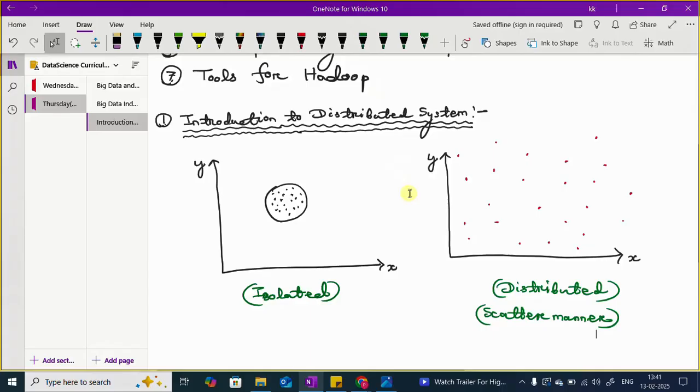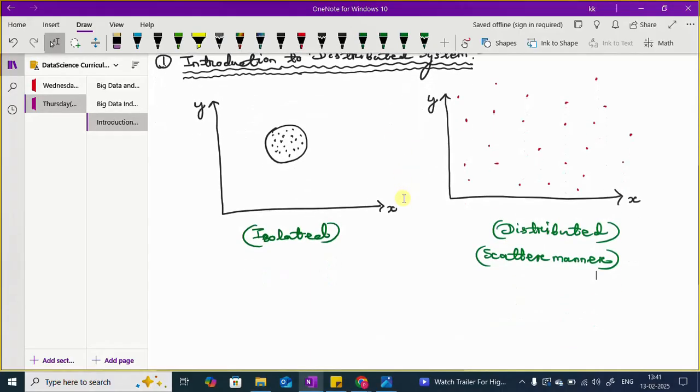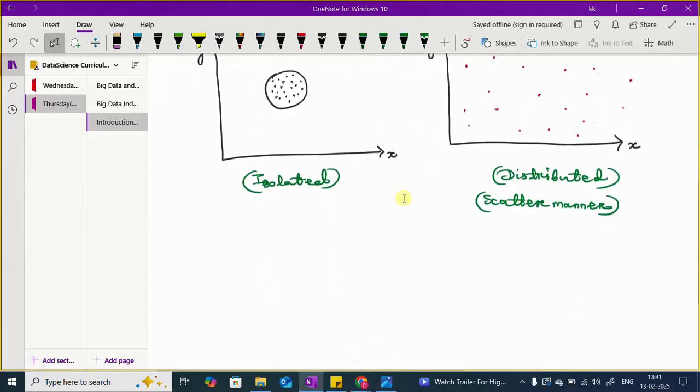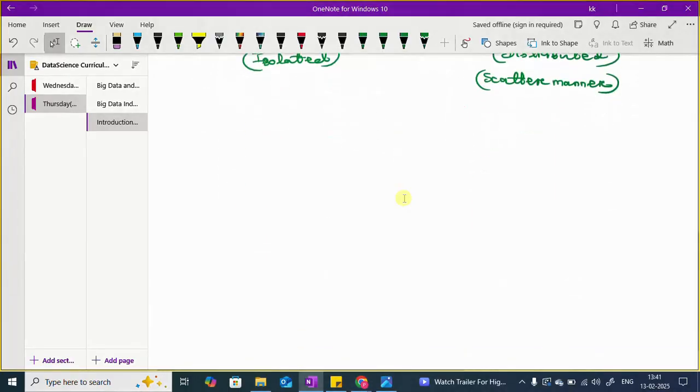Similarly, whenever I'm telling distributed system, what do you mean by that? Let's try to understand. What do you mean by system? System is nothing but think about any physical desktop or laptop or computer. Basically, we call it a system. Okay, let me draw that. Try to understand, these are the basic and fundamental things. If you understand this, then going forward it will be easy for you to understand each and every concept.